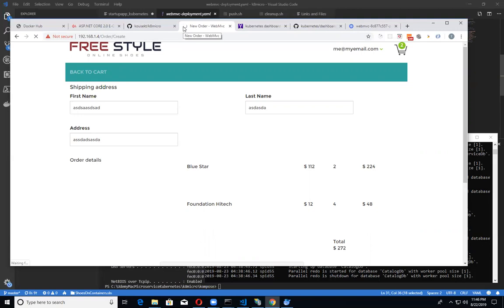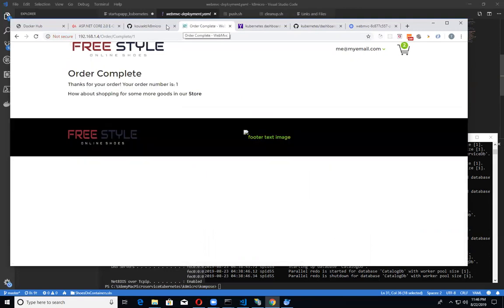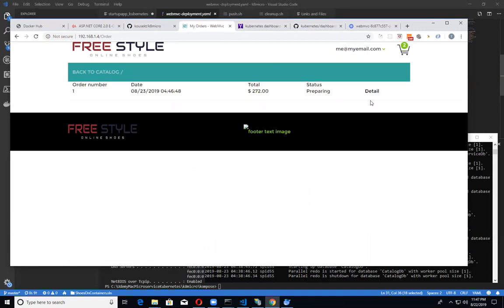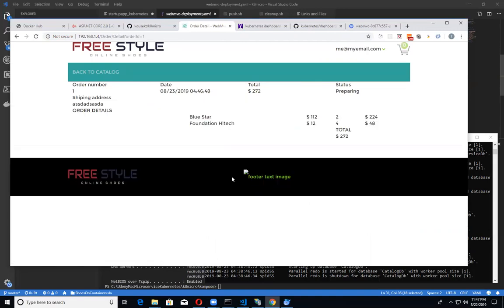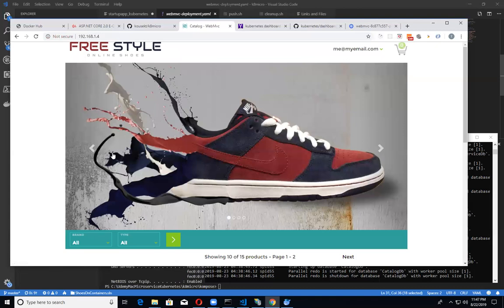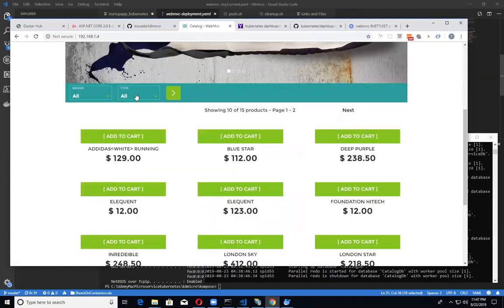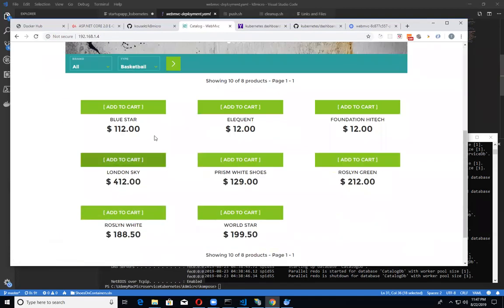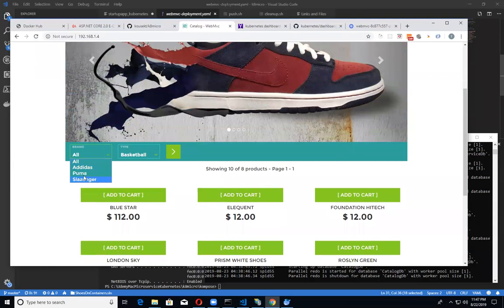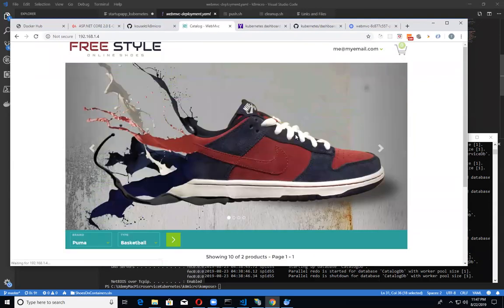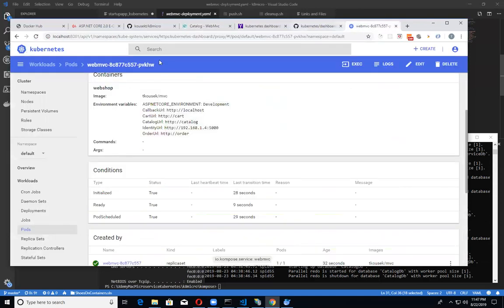It takes a little bit of time. There we go. So now I can look at my orders and you can see that works. Now I can go back to the catalog and do this to make sure the filtering works. For the carts, there we go. So that's looking good.